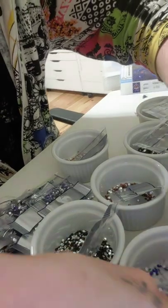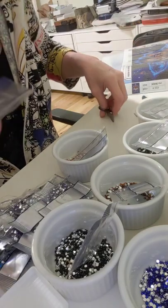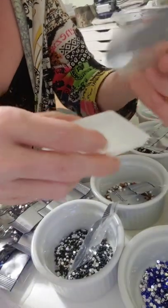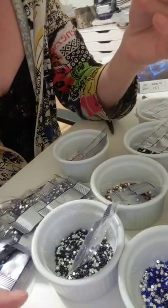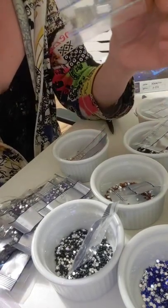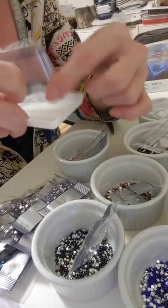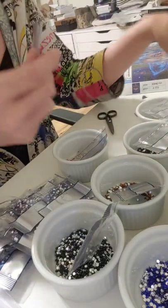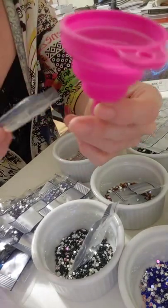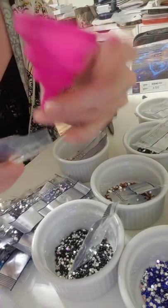So, like I said, I would just have a little slit. And I don't pour them into bowls when I didn't have any containers. I would just leave them in here, and I would take a little at a time and put it in here. And then when I was finished, either I would put them back in here, if I still had some left in my tray, or I would just make sure I knew what number this was in my tray when I was to start again. But I use these little handy dandy funnels, and yes, I put a little funnel in there to pour them back in that way also.